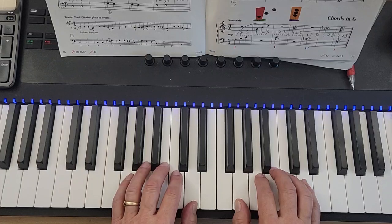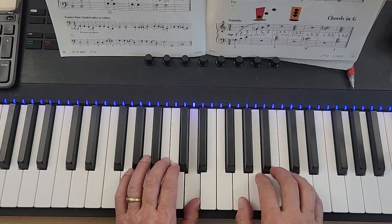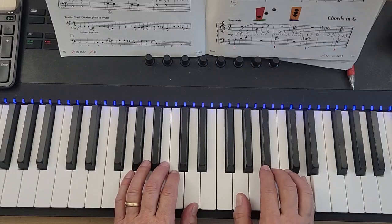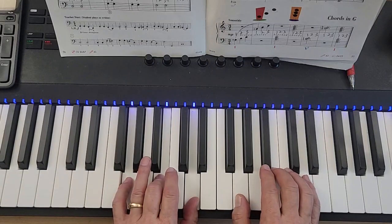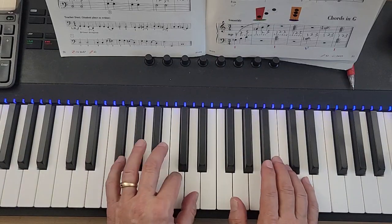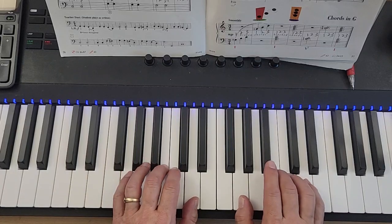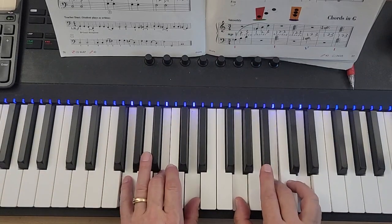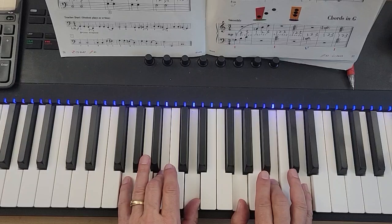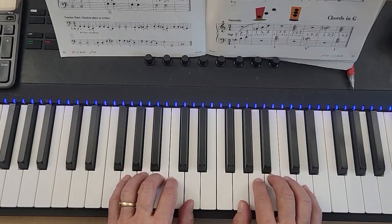So first we start with the chords broken up. G, B, D, G, B, D. Then G chord in the left hand, G chord in the right hand, then the 5-7, D7, C and D in the left, C and D in the right, and then G chord, G, B, D, in both hands together. And your hands don't have to move in this song, they just stay right where they are.